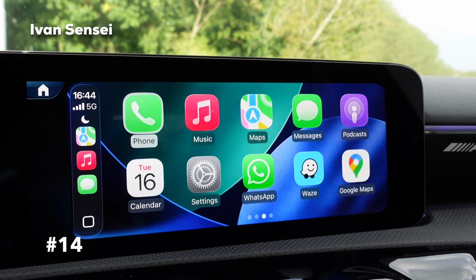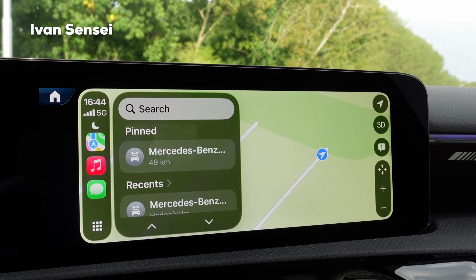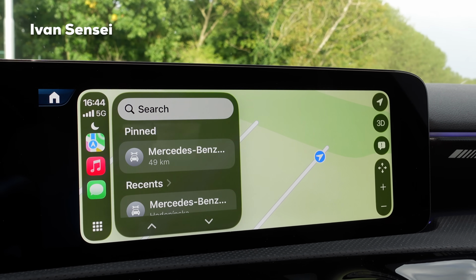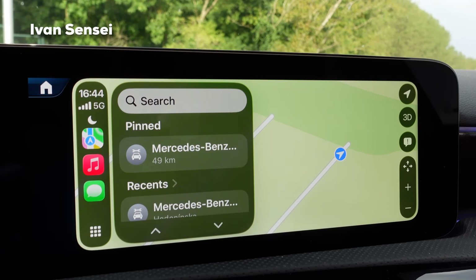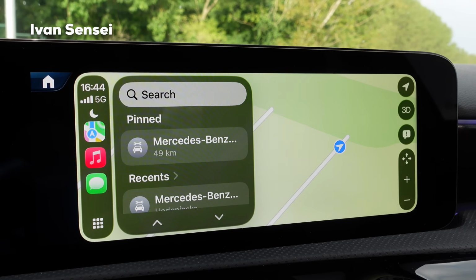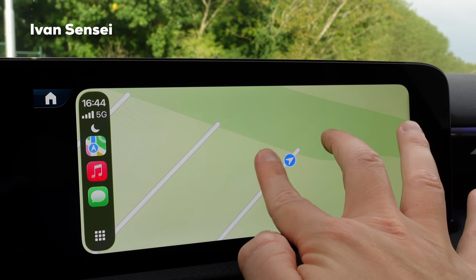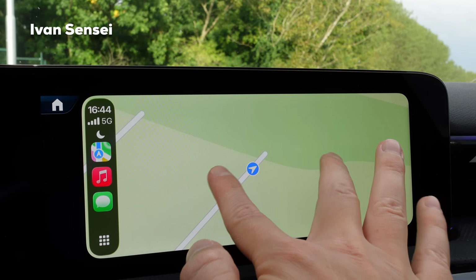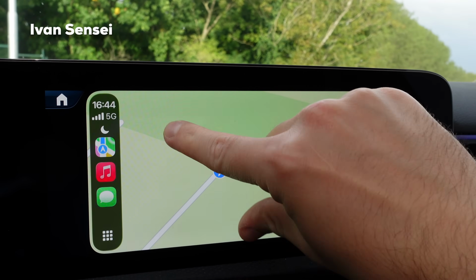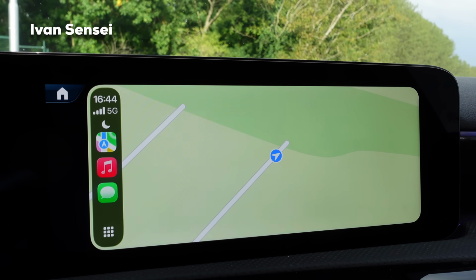Alright, so next we have a pinch to zoom in maps. So on some cars it actually works. On my car it does not work. So I have seen on some Ford vehicles works pinch to zoom. So sadly here it doesn't work. So you need to use like before, but hopefully this will be enabled, because this doesn't work here, but hopefully in the future it will be working.